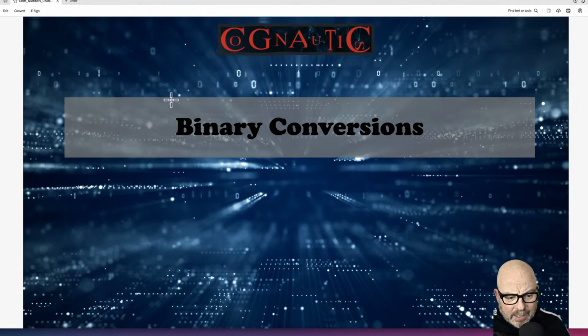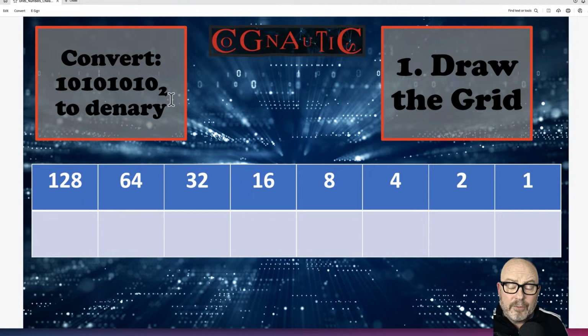Okay, so let's look at how you convert things from binary. It's tempting, if your maths is good, to simply do it inside your head and write down the answer. My advice to you is to actually draw this grid each time. It might seem painful, but it's very, very easy to make a simple slip up when you do this, and that's suddenly 1 or 2 marks lost. So in this instance, we're going to take this binary number, and you know it's binary because it's got this little 2 down here. That means that it's binary, okay? So we've got our binary number here, and we're going to convert it into decimal, into denary.